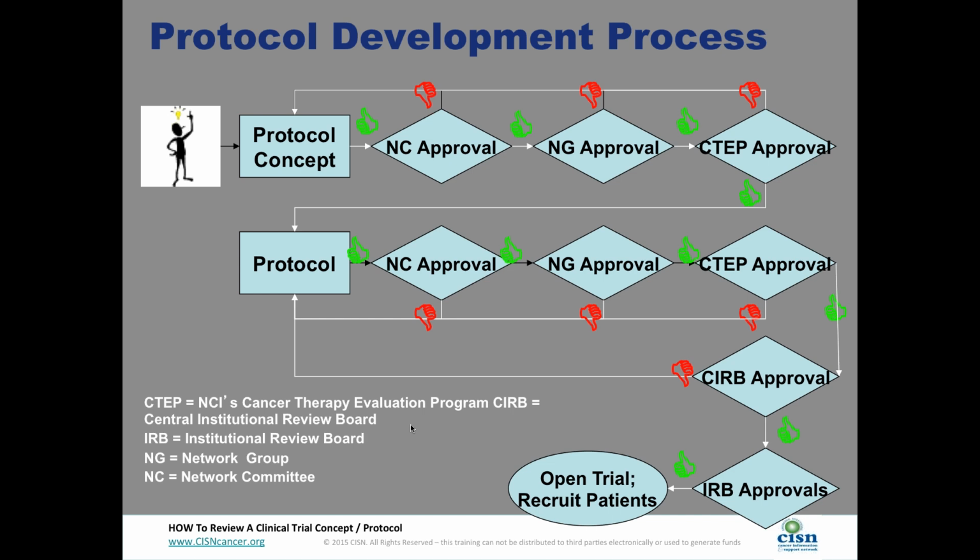There's many, many concepts that don't get a thumbs up, that are shot down by that group. The NC stands for the network group, if it's a breast or GI or respiratory. Each group is fielding concepts that come to them. They're discussing them. There's calls about that. You'll want to make sure that you're on those calls. Each group has a different way to see that happens.